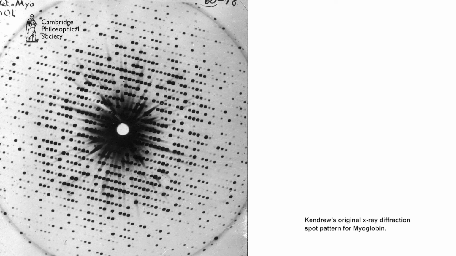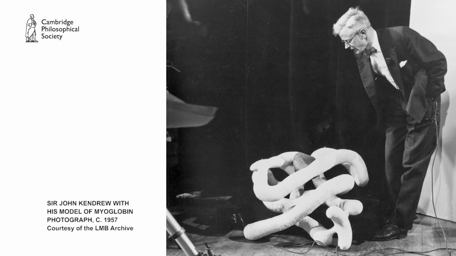So here is Sir John Kendrew. He's an example. He studied the molecule myoglobin. This is Kendrew's original diffraction spot pattern for myoglobin. And here he is standing next to a large-sized model of his molecule. And like these other people we've been talking about, he got the Nobel Prize for this work. All based on wave theory, different kinds of waves. We've had light, we've had sound, we've had X-rays, all based on the same mathematics. Lord Rayleigh would have understood everything.